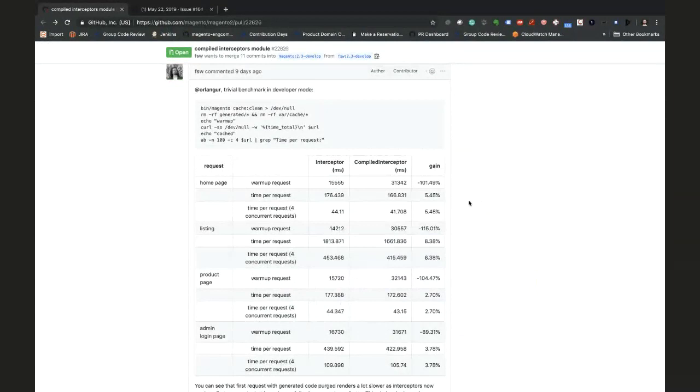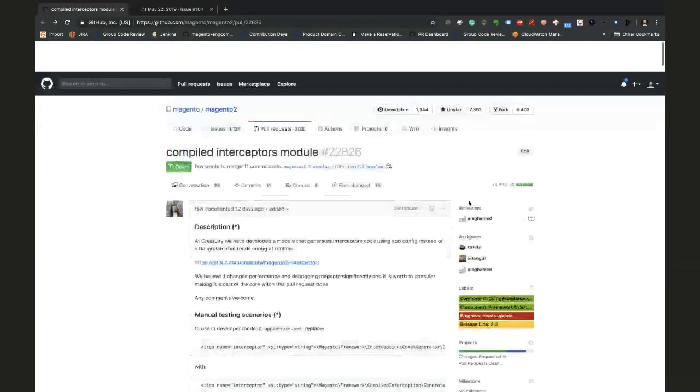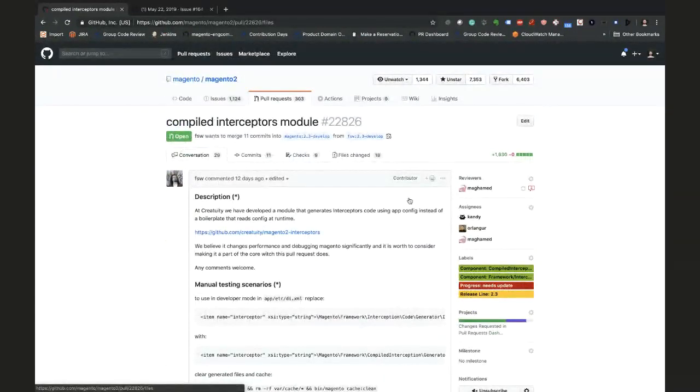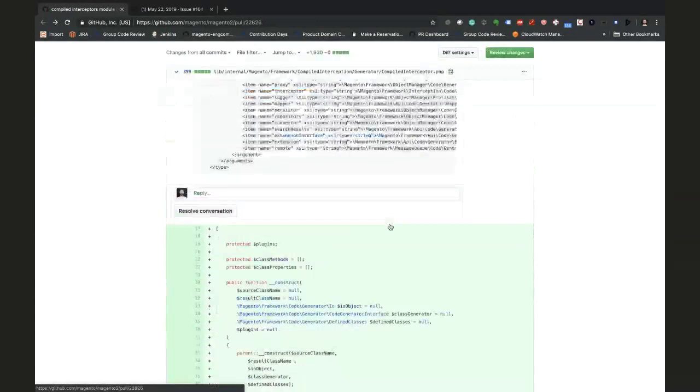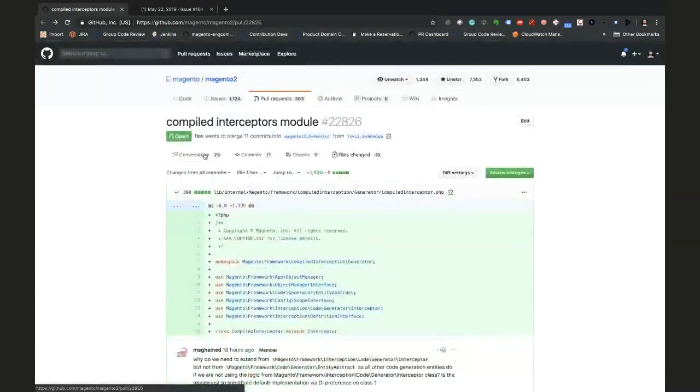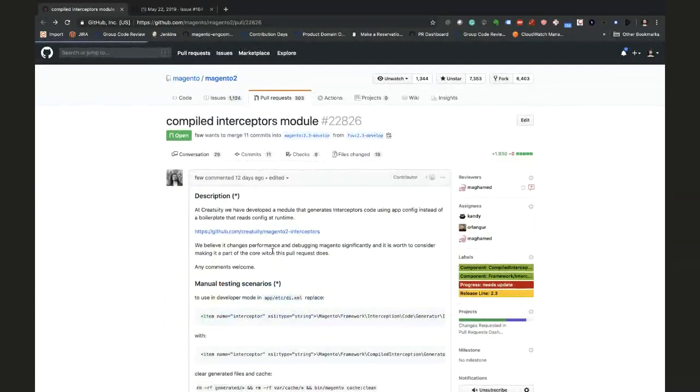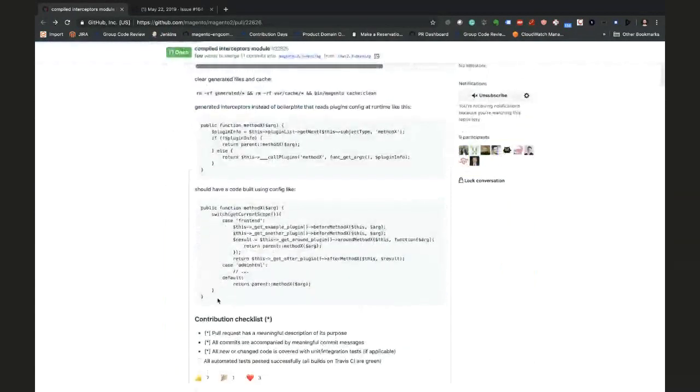Sorry, what's the difference between this proposed approach and DI compile? Sergey, can you please open the results of the generation, how it was and how it's going to be after this? Actually, this work is not about performance. It's only about how they debug their code, improving developer experience, and slightly improving performance.